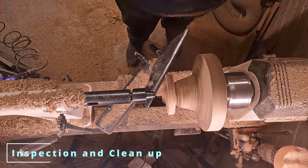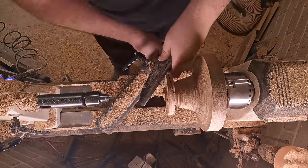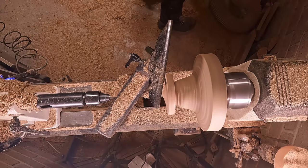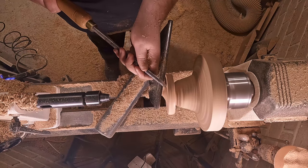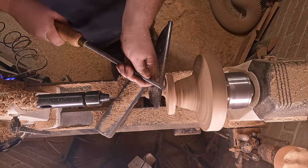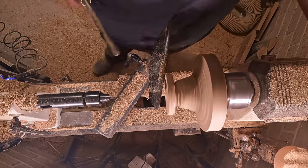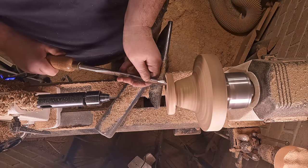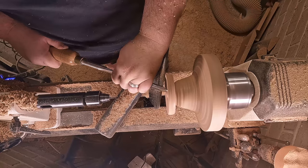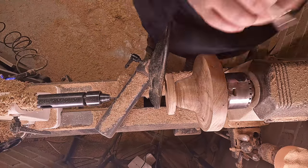So I was still a little rattled. I decided I've got to now clean up that end. So I come in with a couple of different tools and try to get that squared up. And that's when I go, I've already got the bottom cupped. Why don't I just turn it into a small bowl on top? So it's a shallow dish sitting on top after I've done this little bit of turning here. Again, these are the things you've just got to account for. Mistakes happen, and you just overcome them. It doesn't have to define the end product.